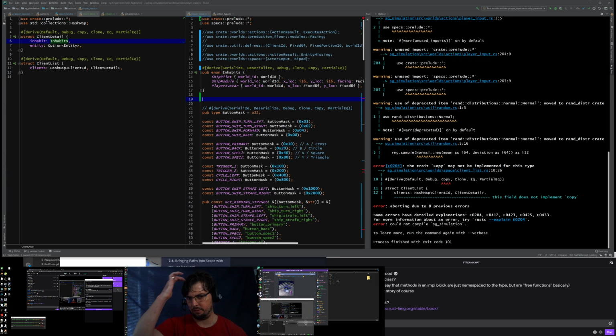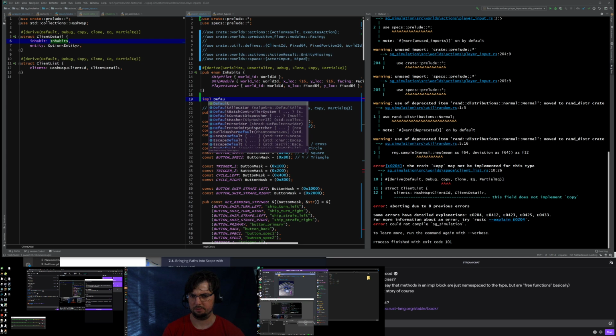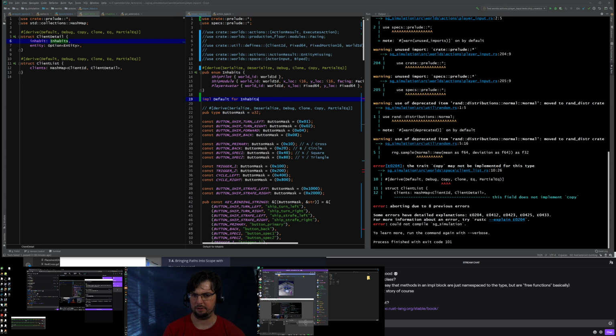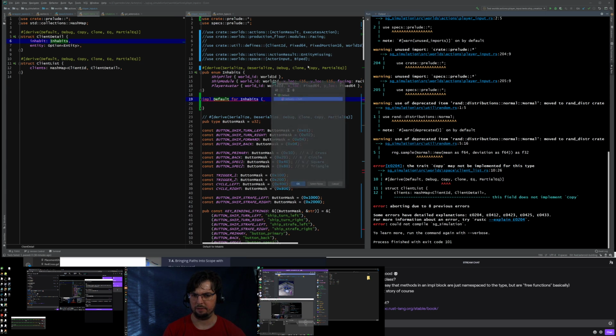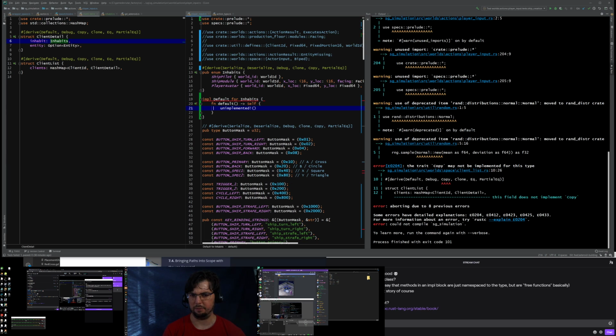Let's just say the default is you have an avatar at 0, 0. So I could just say impl default for inhabits, and then in here I have to implement particular things. I have to implement a function called default that returns an inhabits.